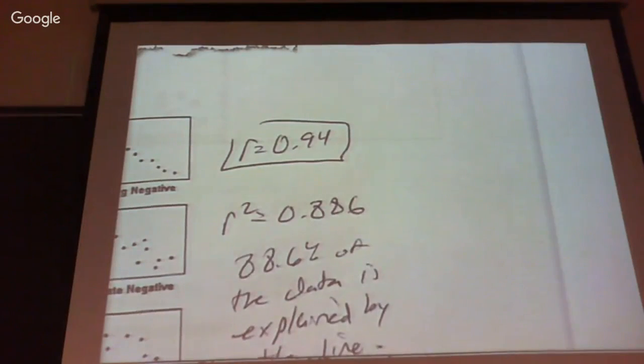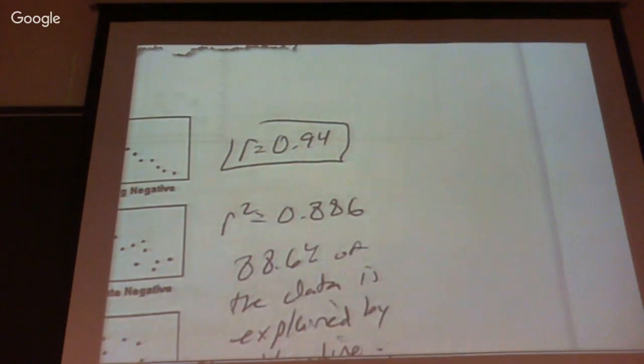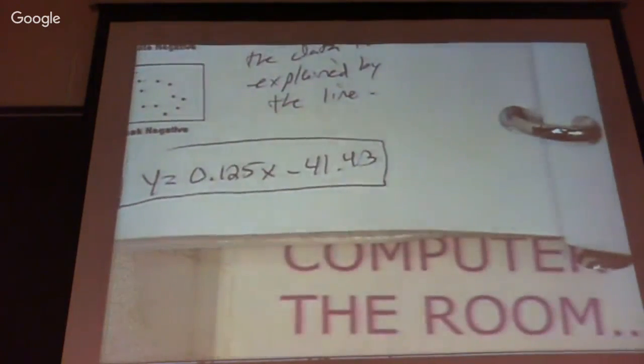So if you round it appropriately, I'd say probably y equals 0.125x minus 41.43. When I say round appropriately, it could be 2, 3, 4, or even 6 decimal places. It depends on the number. But generally 2 or 3 decimal places is good. My stat lab sometimes likes 4, but they are pretty specific with what they want.